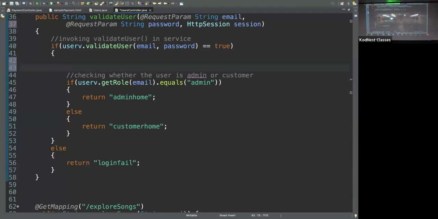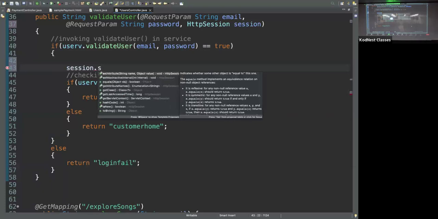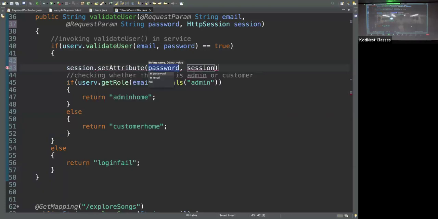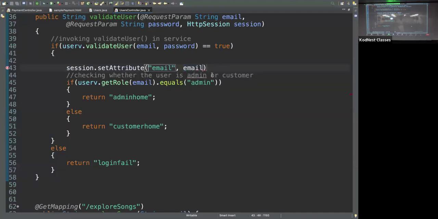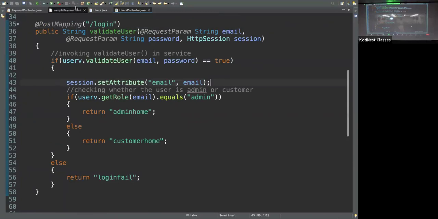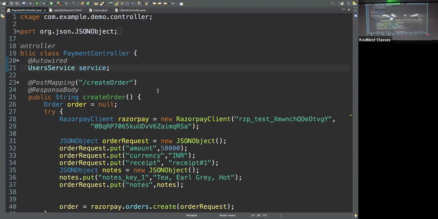So what I will do is say session dot, I think we have setAttribute. I will be setting an attribute called email and passing to it whatever value is present inside our variable called email. This is what we will be doing over here in our login related method. Okay. Coming to the payment controller as well.